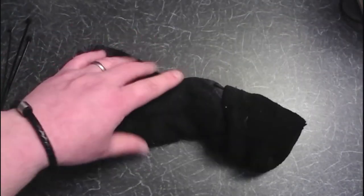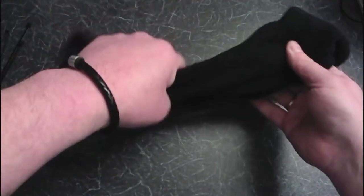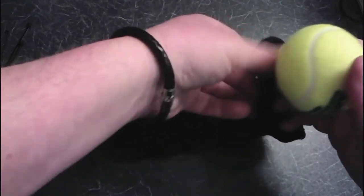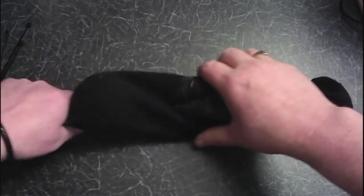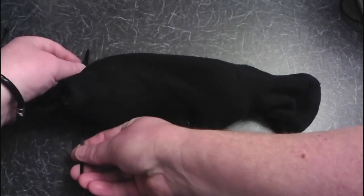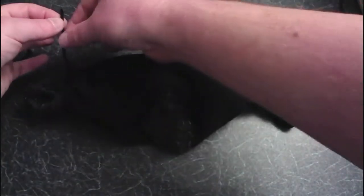We told you this would be very expensive, didn't we? Take one of the socks and stuff one of the good quality tennis balls inside the sock almost to the end, leaving enough room at the end so that you'll be able to stick it down to the carpet in your car. Place the other tennis ball about five centimeters away — try and get a distance that is very similar to the distance between the accelerator and the brake in a car. Use three cable ties: one on each end of the sock, and one in between the tennis balls, just to keep them in place.